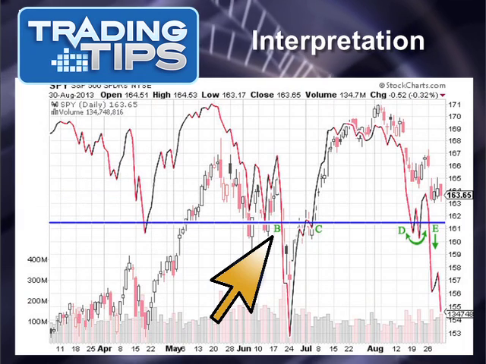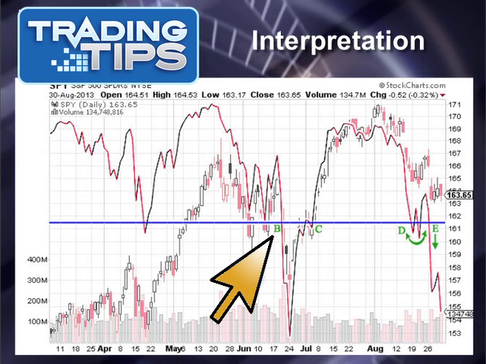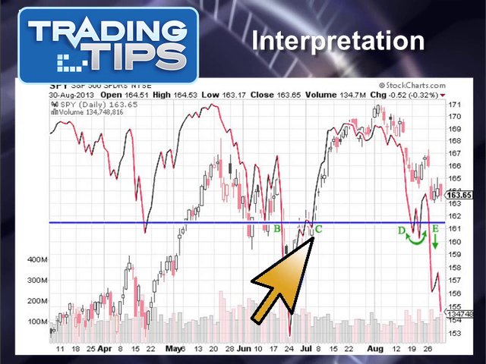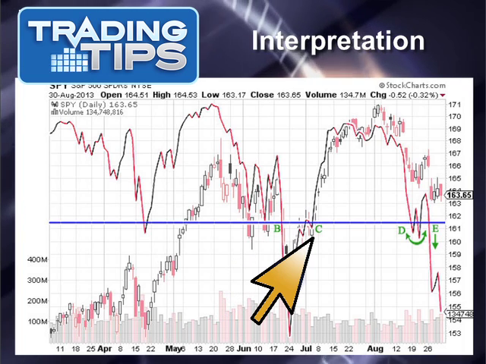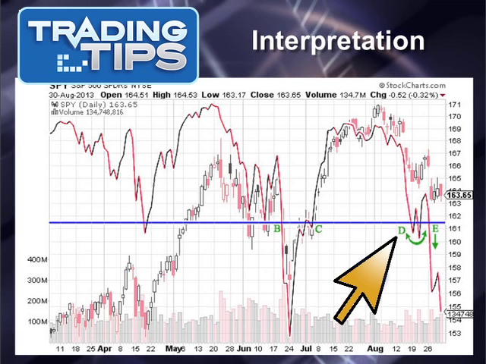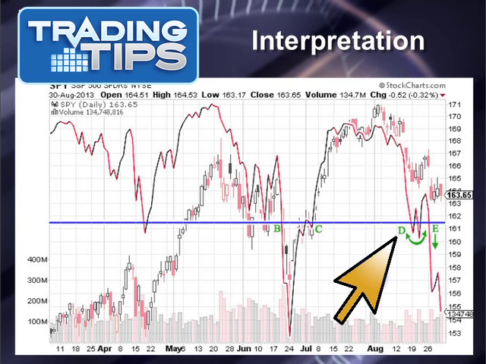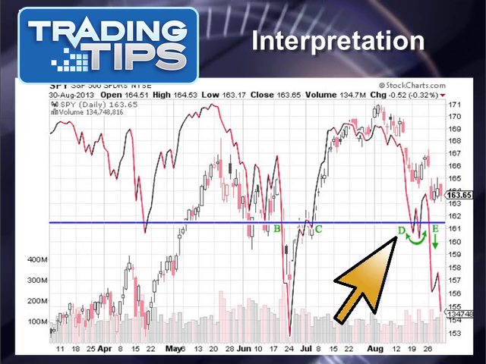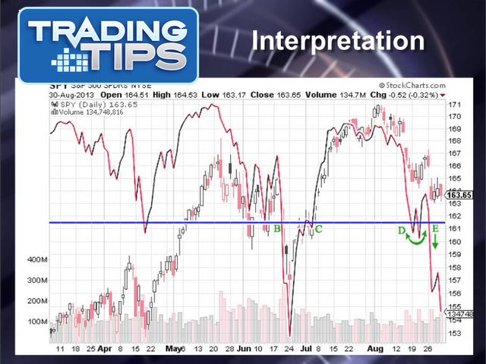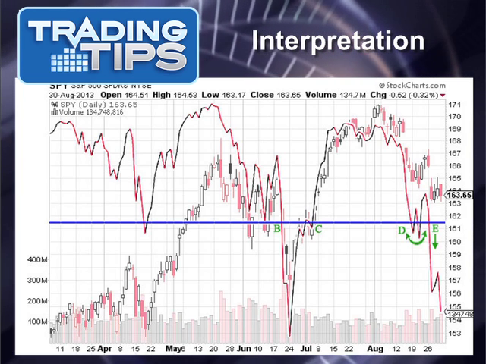At point B, we have a definitive bearish crossover, which was followed up by massive losses for the stock market. At point C, there was a bullish crossover, followed by gains of almost 4% over the next 3 weeks. But after a recent whipsaw at point D, the S&P 500 has had another bearish crossover with a number of confirmation days, and the number of stocks trading above their 50-day moving averages has dropped well below 50%. What does this mean?